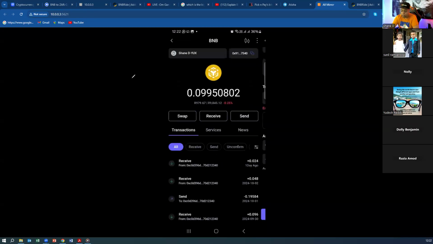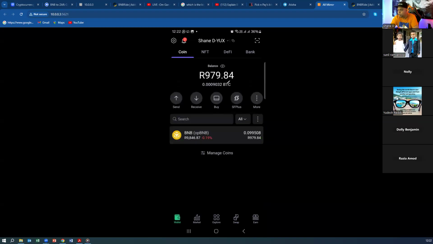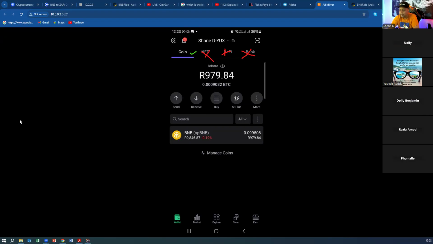Now that I've shown you how to use your wallets, you've got your BNB here. How do you go to the blockchain? I think a lot of you are struggling with this. Now, make sure it's on coin. Obviously, you didn't touch any of these here, right? So there's no reason for you to touch NFT, to touch DeFi, to touch bank. All this we'll use later on in the app when we have a lot of BNB. For now, you don't. Make sure the coin is selected and none of these other three, right? So let's move on. Once that is done, at the bottom of your screen, guys, you'll find your main keys. This is your wallet.